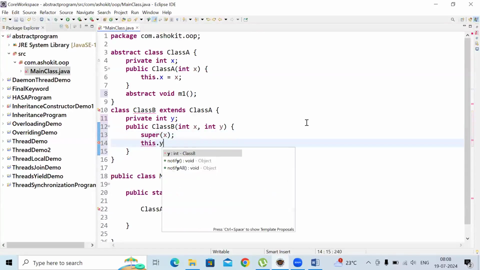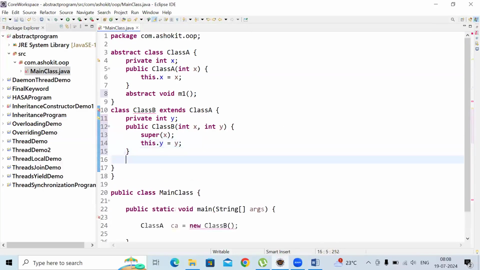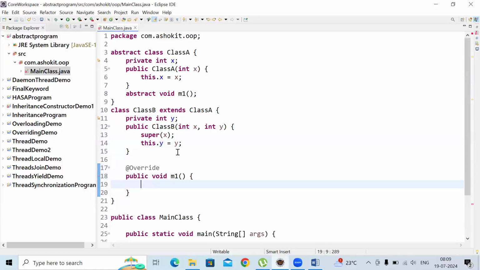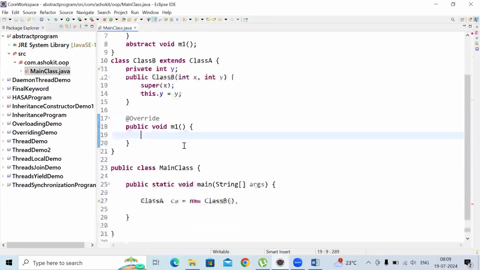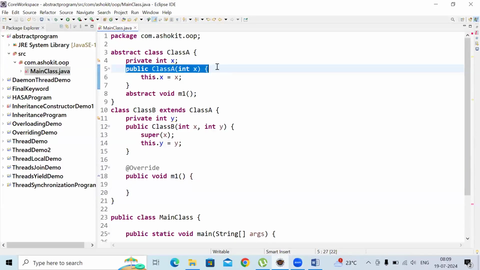You know the super keyword already, right? Yes, sir. So tell me, guys, I'll create the object and all; that's a secondary thing. This is the constructor of class A, the parent class constructor.